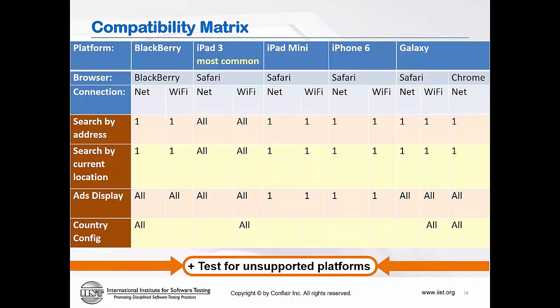Do I need to run all of them on all the iOS platforms? My answer would be no. I'm willing to take this risk. And why? Because the rendering of the ad depends on the browser and perhaps, for some ads, a bit on the operating system type. But the difference here between iPad mini and iPad 3 would be minuscule. If we're talking about the size, Galaxy will give us that. If country configuration is done at the device level, then I want to do it for each operating system here, perhaps for each browser, but I don't need to repeat it really for each combination. And of course, I want to make sure that our website is not displayed on unsupported platforms.